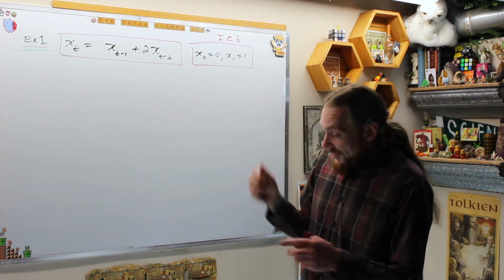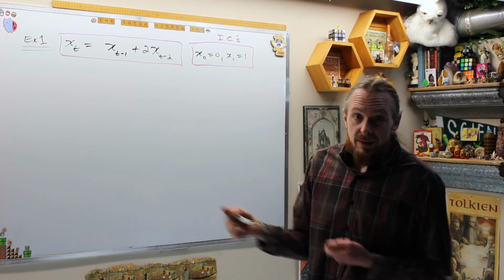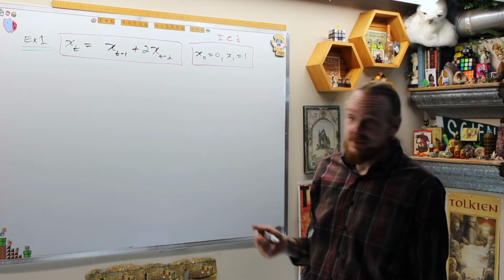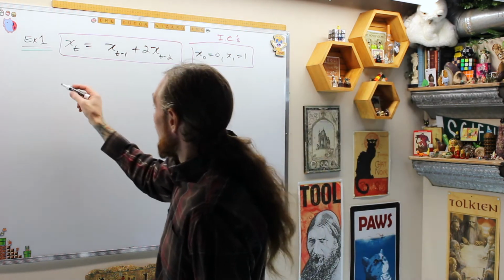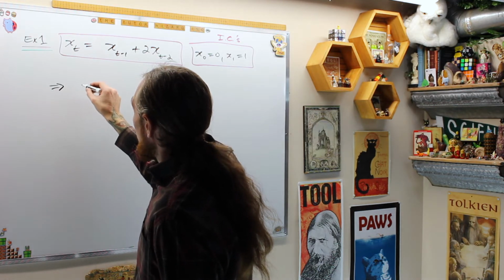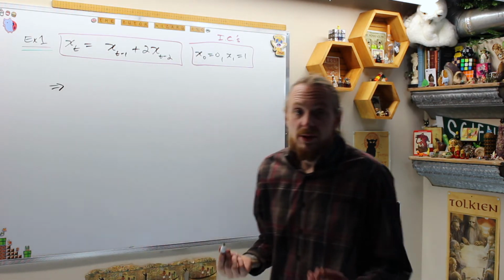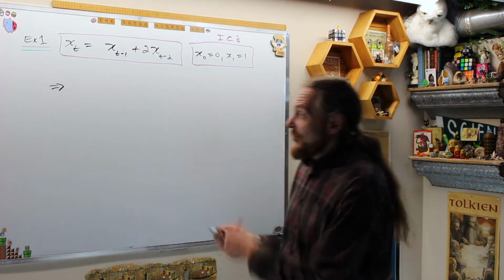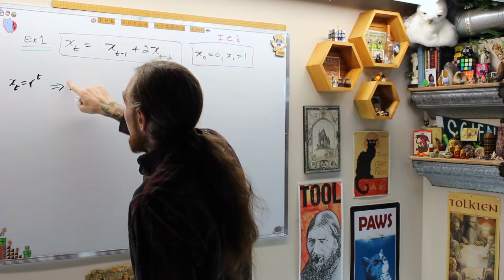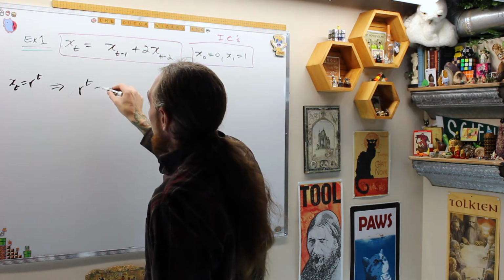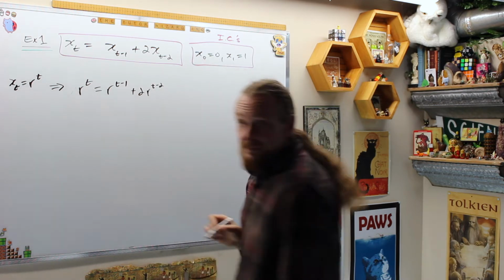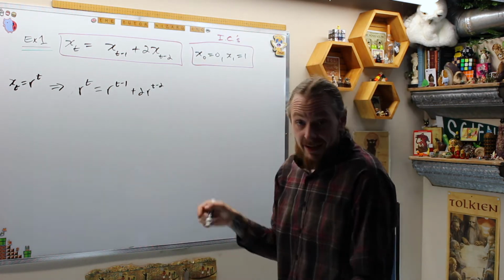What are we going to do to solve this? This is homogeneous, first of all, so we don't have to worry about a particular part. This is just the homogeneous part, solving this equation. Therefore, we have the associated characteristic equation. If you don't remember what we're doing with this, let's do it quickly one more time with this one. We're assuming that x_t is r to the t, so that's going to give us r to the t equals r to the t minus 1 plus 2 r to the t minus 2. I move everything to one side to get the characteristic equation.